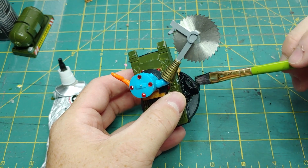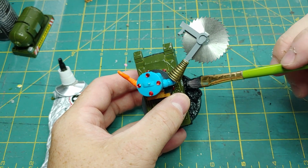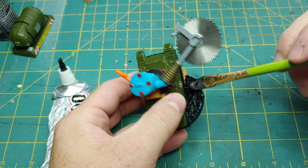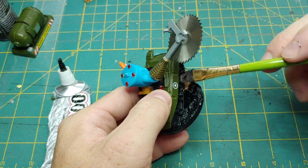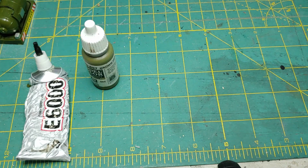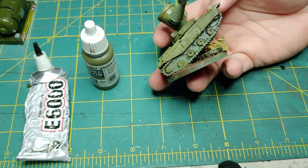Now, one thing to note when we're applying this, we're going to keep it off the side of the base. And of course, once we get it everywhere we want, we're going to allow a lot of time for this to dry. I'd probably walk away, go have a snack or something, come back in maybe 30 minutes to an hour.